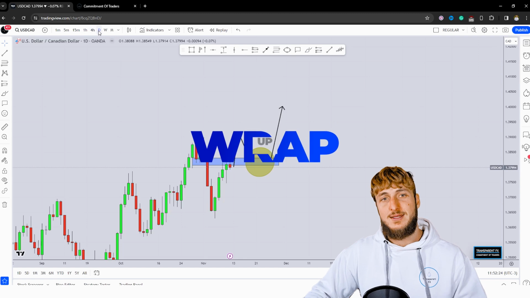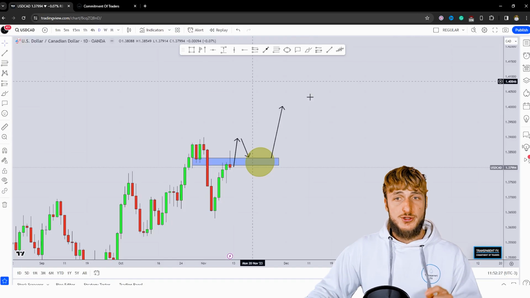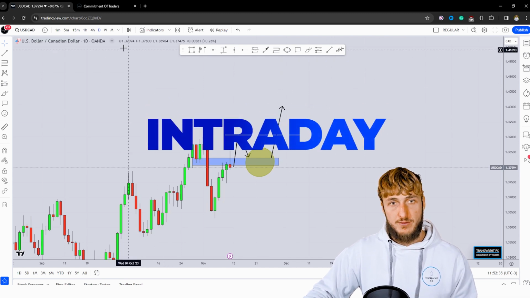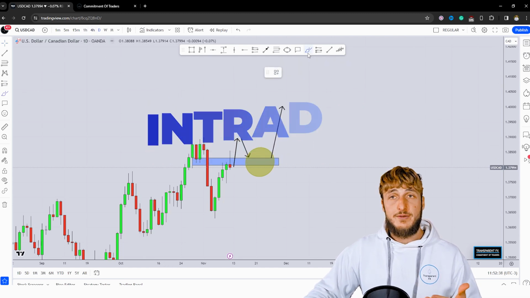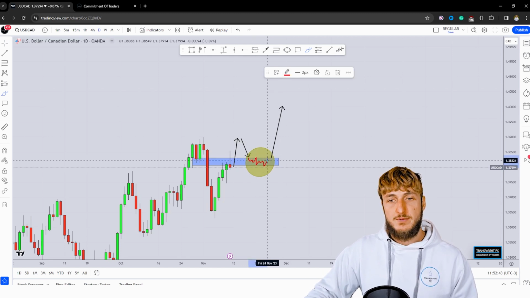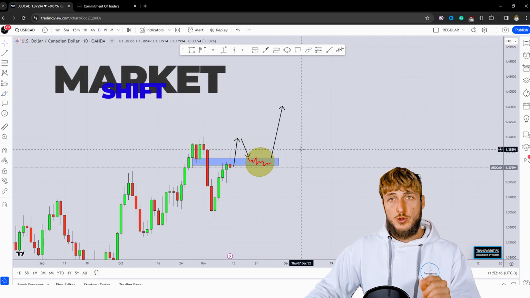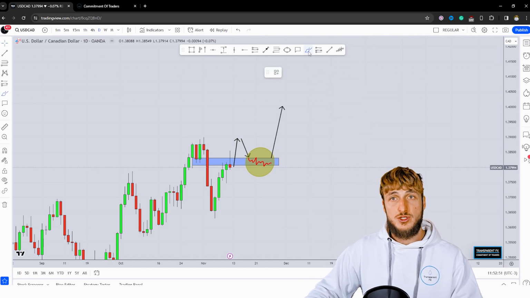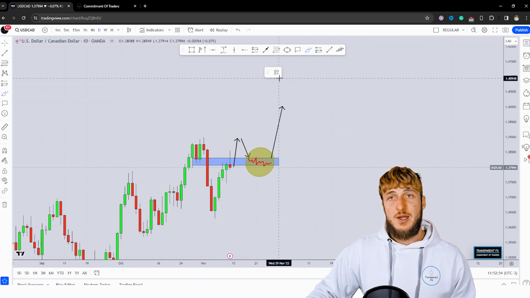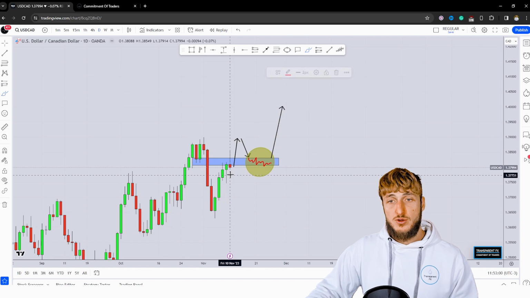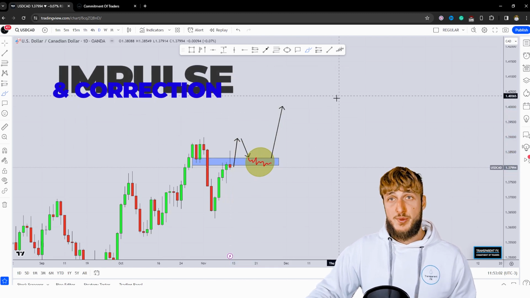The monthly, weekly, and daily timeframes combined with the COT data, those are the best timeframes from a directional perspective. However, when it comes to confirmations and entries, the best timeframes are the intraday timeframes, so 4 hour and lower. Therefore, what we could potentially be doing is monitoring price action from an intraday perspective during this move to the downside, waiting for the market to shift from an intraday bearish market, as we would have, to an intraday bullish market. And if the market shifts from intraday bearish to bullish and provides one of our valid entries at that point, we could be looking for a potential move higher for the market to complete this impulse correction and impulse pattern to the upside.